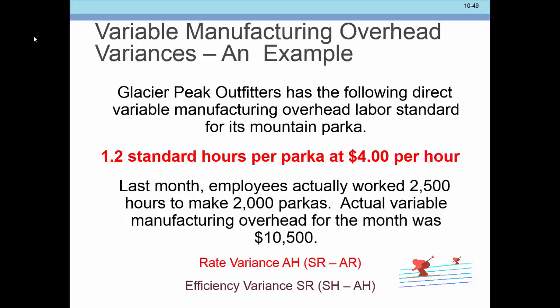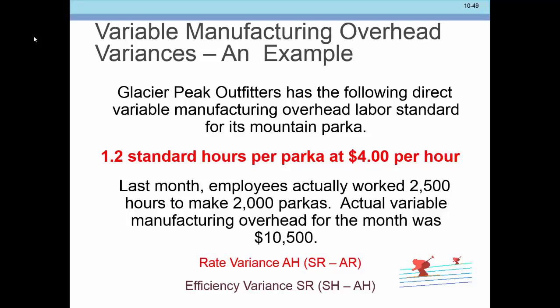Okay, so who wants to do this question? You want to try this one? Okay, so you have your actual rate there. You have your actual hours, which is 2,500, so we're using those same labor hours. This company happened to use labor hours as their driver, right? So we pick up the actual labor hours, 2,500, good. And your standard rate is $4. You pick up the standard rate of $4. And then we have to do the actual rate, which is what?